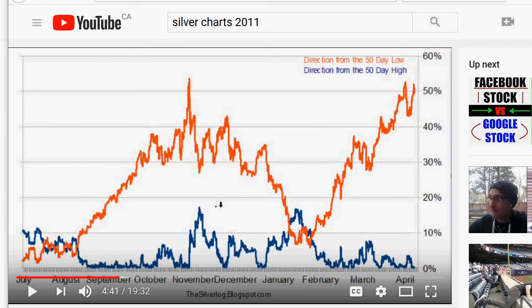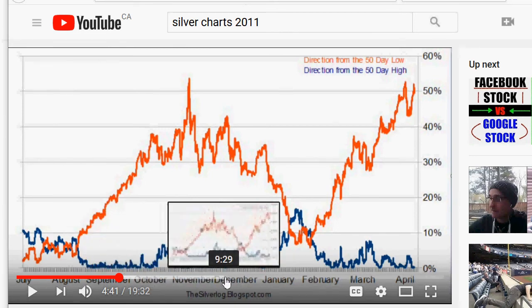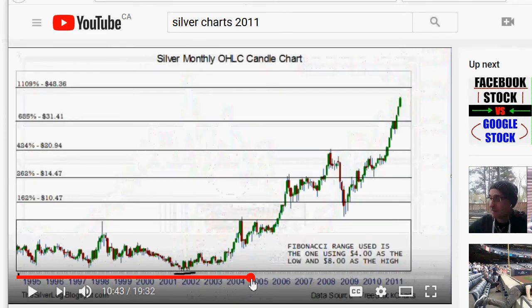Okay, I should do that again. That was fun to do back then. I mean, this is the creative things that I would think about. Wow, this is bringing back memories. What else do we got on here? I know I got that one, the Fibonacci. That's the granddaddy of them all, the Fibonacci upside one. This one here.